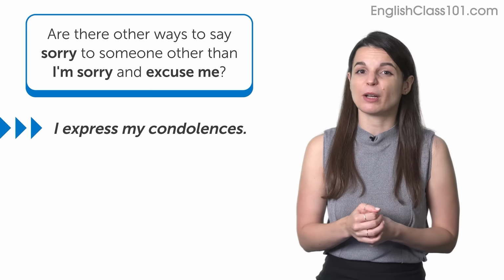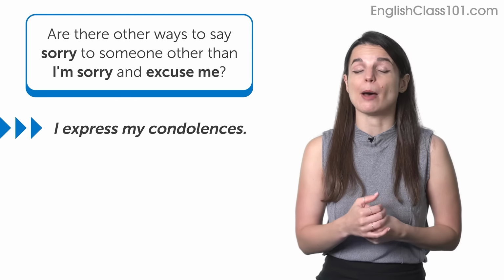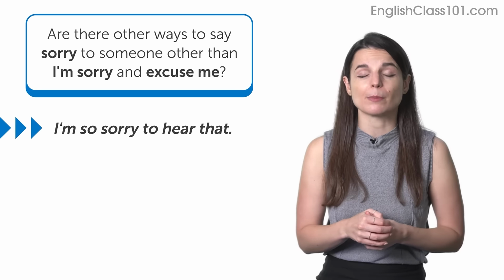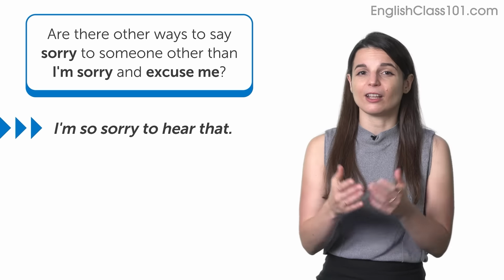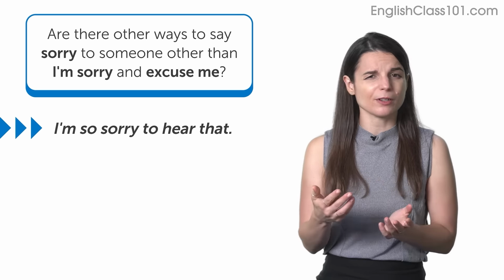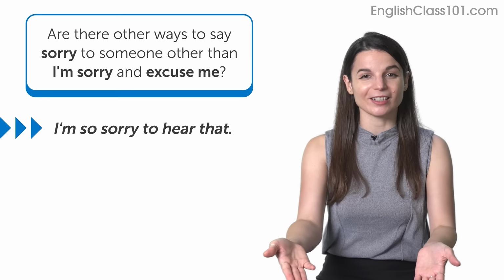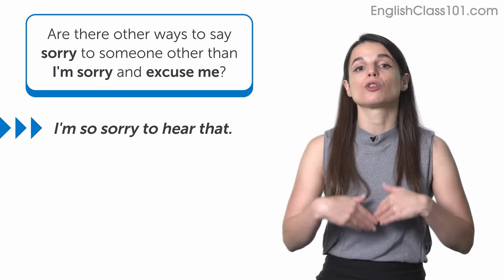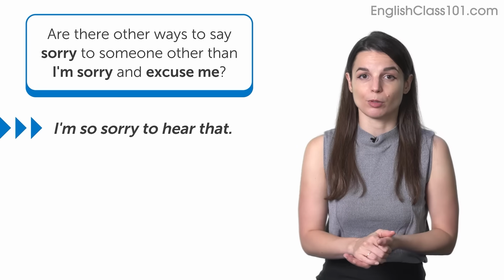If you learn that someone has some bad news, something bad happened in someone else's life, you can say, I'm so sorry to hear that. Again, if you say, I'm sorry, it sounds strange because it's not your responsibility, right? So if you say, I'm sorry to hear that, it shows that you feel sorry for the other person.